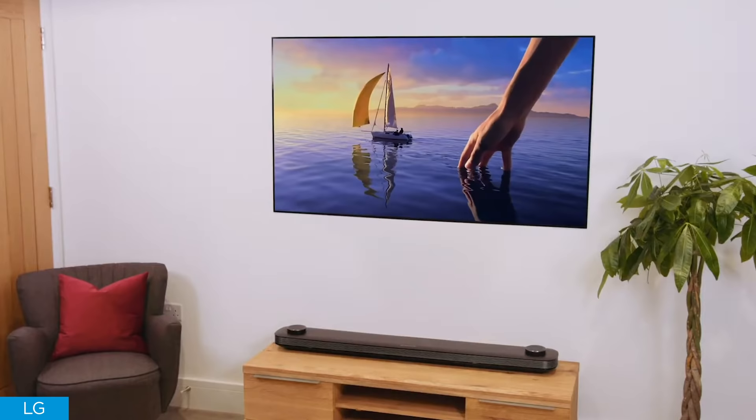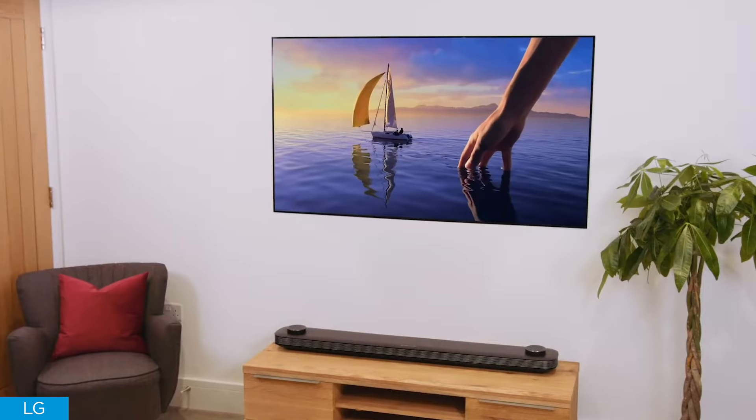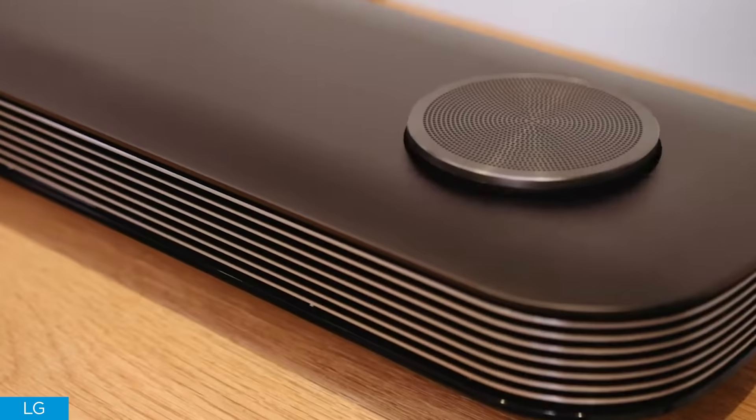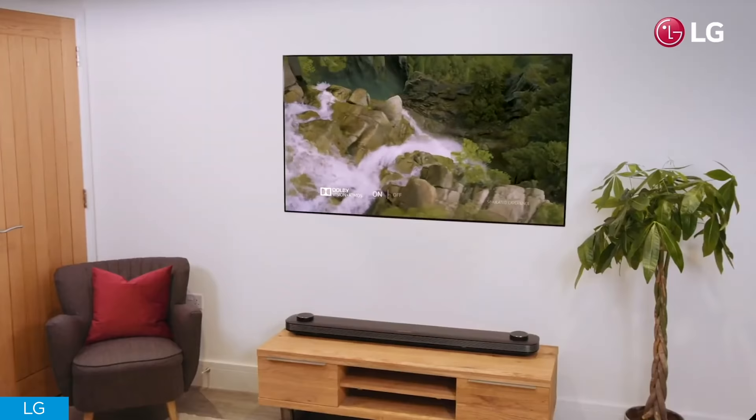The next TV on the list comes from Samsung rival LG — the 77-inch W9 Wallpaper OLED. This TV still gets me every time I see it. It's everything I love about OLED, but in a flexible paper-thin display that sticks up on the wall using magnets. Unfortunately, you do have to use this tank of a soundbar along with it, which tends to take away from the minimalism a little bit. But that soundbar actually sounds pretty good. You get perfect blacks, very satisfying contrast, rich color, and — come on — it's really about that paper-thin screen. It can be yours for just $10,000.